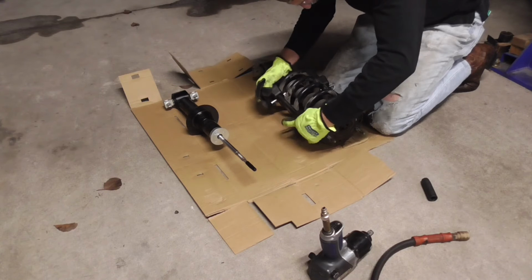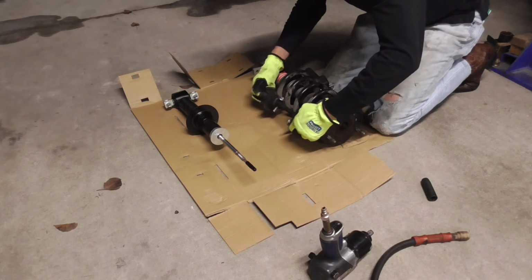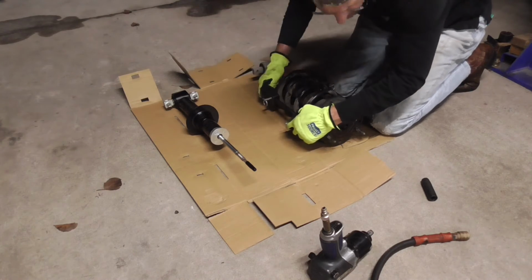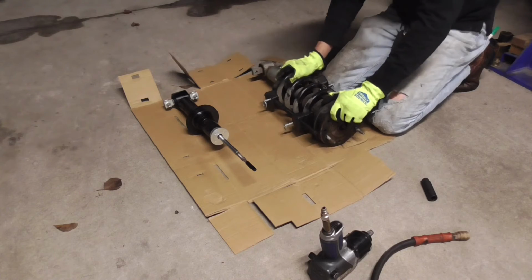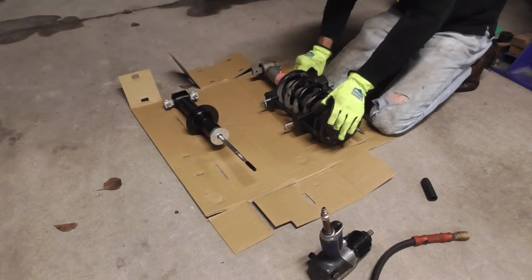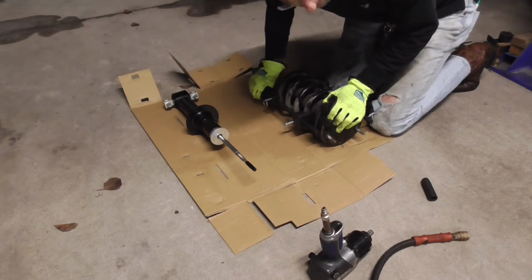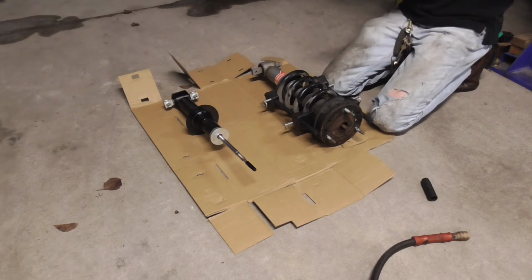Like I said, I'd like to get the pins on, but can't get the pins on this one because this assembly is so big. We'll get him spun out so we can get a good grip on the spring. So now we got a hold of the spring. What we want to do is just tighten down until we feel things loosening up on here. Then we can take that bolt loose, and we'll know that we're safe because we got everything under control. So I'll just crank them down by hand for a second, and then I'm going to run them down with a ratchet, or we'll use the impact driver.